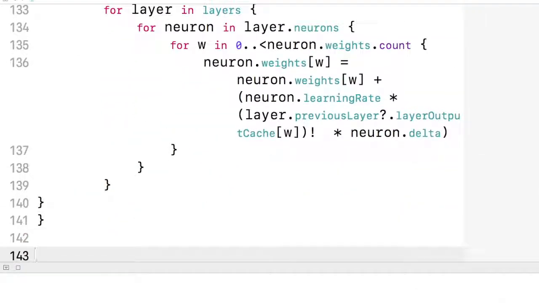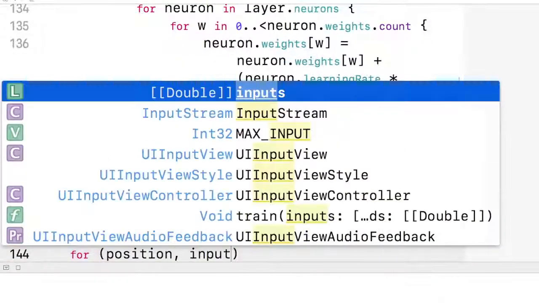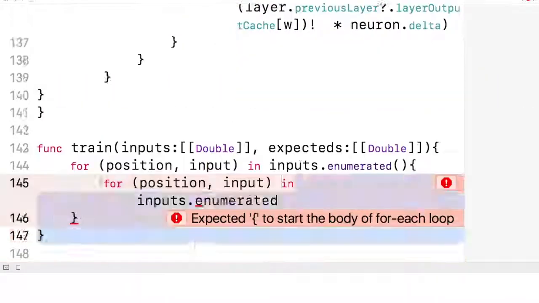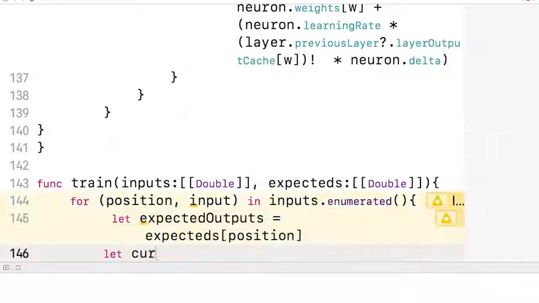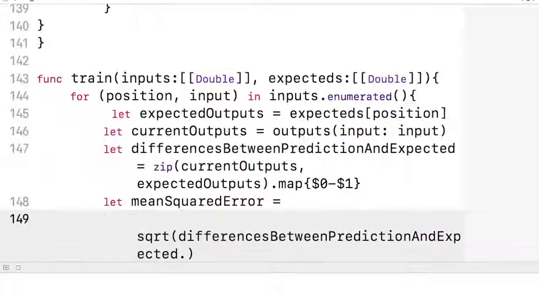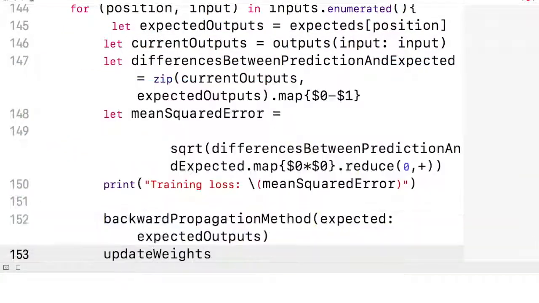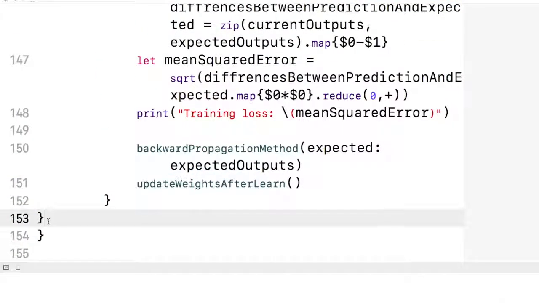So the next thing that we'll do is create a function for the training of the neural network. Now we'll create the validation syntax for our code and print out the results.